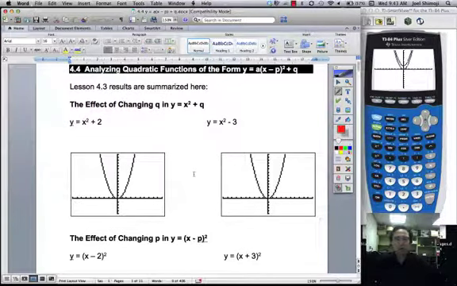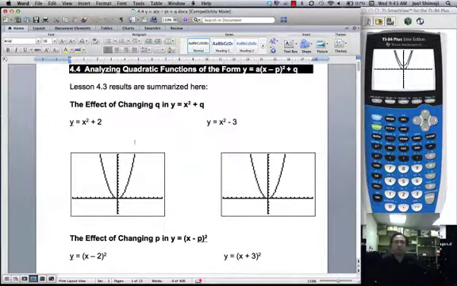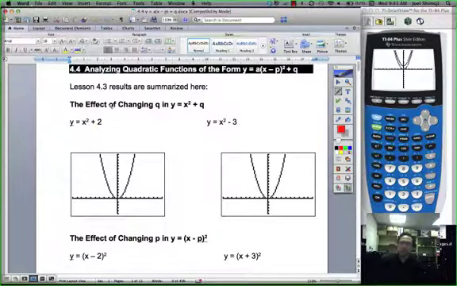Okay, we're moving along with 4.4 here. What we can do is summarize the labs that you just finished, characteristics of quadratics. So we know that if this has a +2, the quadratic shifts two places upwards. The way we redraw that one is the same width, except the vertex now passes through 2, like so. And the same thing here, when the a value is positive and it's a -3, the parabola is about the same width, but the vertex passes through -3.